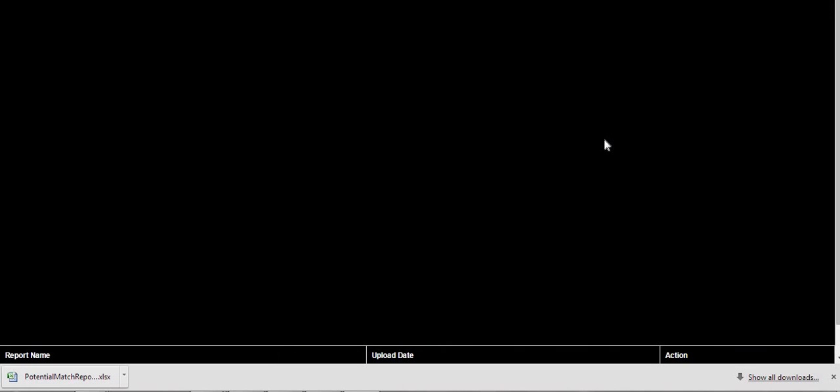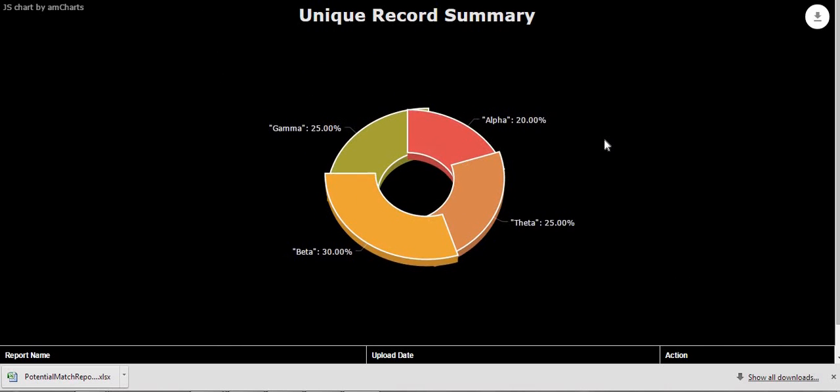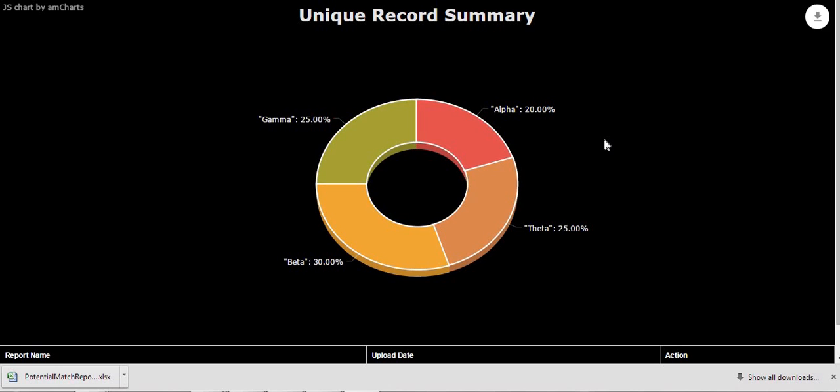The next section is unique record summary, and these records are contributed by each source but still not matched and consolidated because of a data quality issue or a completeness issue. Completeness is an issue for these sources or these records, and the data steward needs to look into these reports to rectify this.